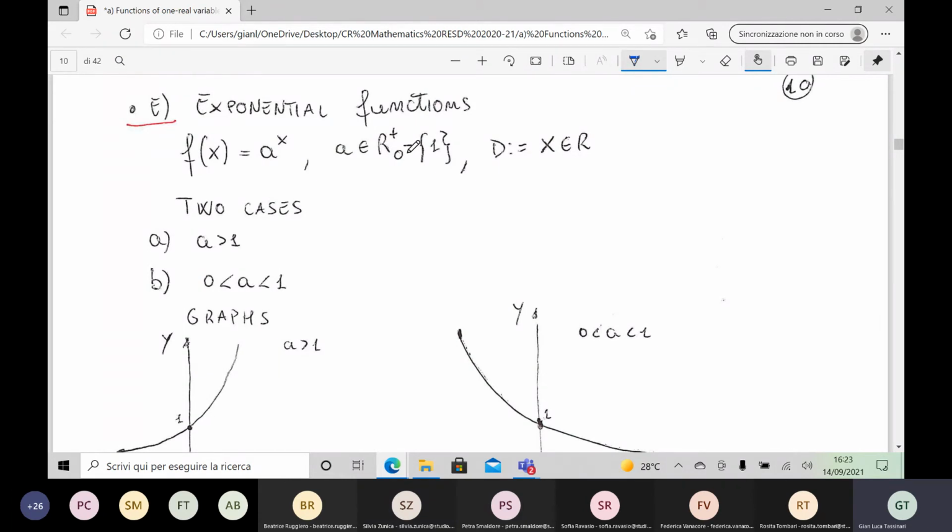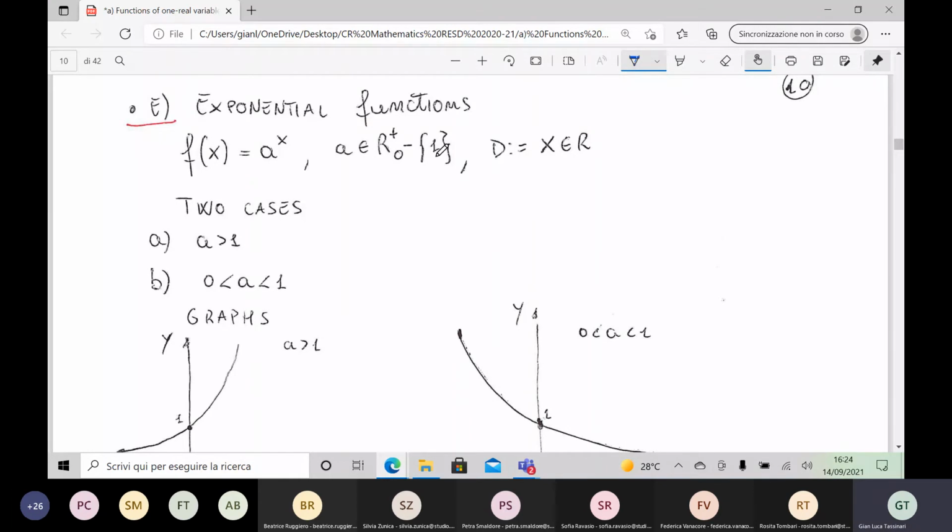element 1. Remember that when I reviewed with you in the previous file the properties of powers, I told you that the base a was positive and different from 1. This essentially means that a must be strictly positive. So a, when you have an exercise, is a given number, which must be positive, it cannot be 0, and it cannot be 1. Okay? And this was true also in the definition of logarithms.